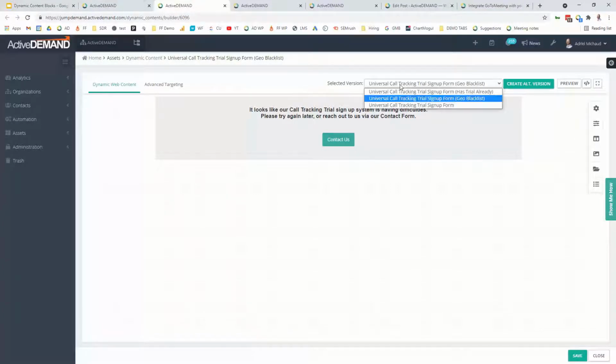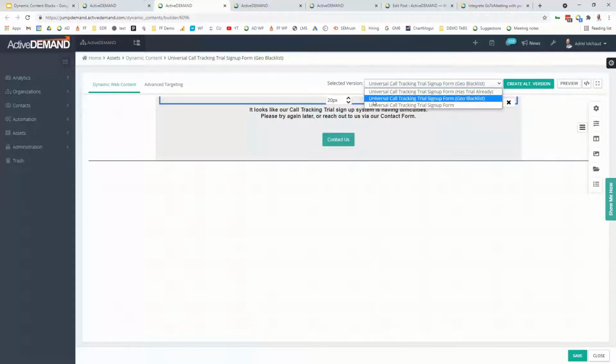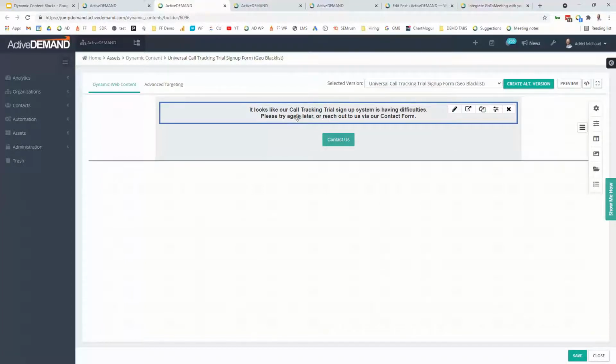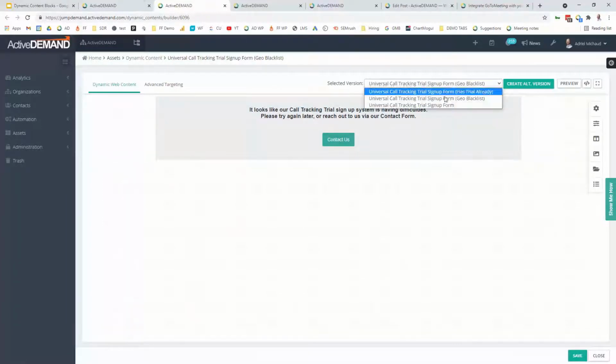The next example that I want to show is an example of blocking content based on the user. In this case, we have a call tracking sign-up form, and we have three things in the block. Just like the stack on the images, we start at the top. Are we there yet? Do they have a trial? If they have a trial, tell them that they have a trial. Are we there yet? They're blacklisted because of their geo-IP. For us, we don't want call tracking from some countries, and we just give them a notification here that basically forces them to reach out to support. And if they pass all of these, they get to the bottom and they get the default, which is the sign-up form. So in this way, we're filtering out who gets access to that form using a dynamic content block.